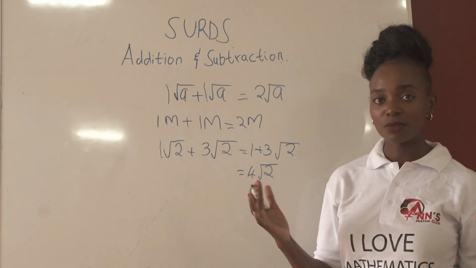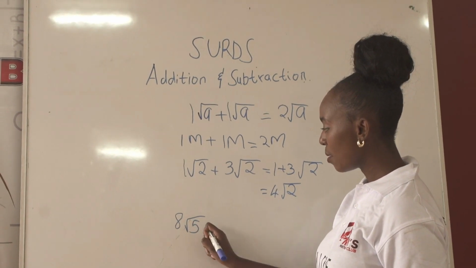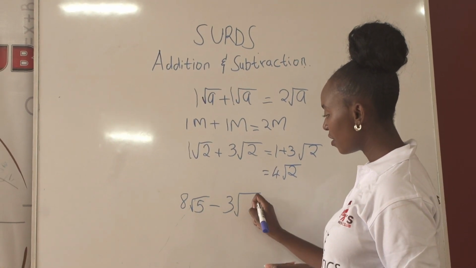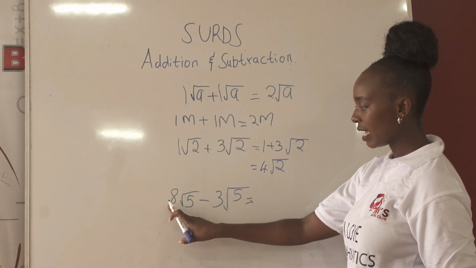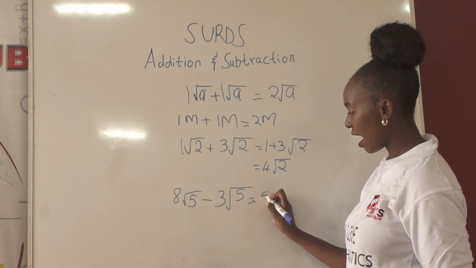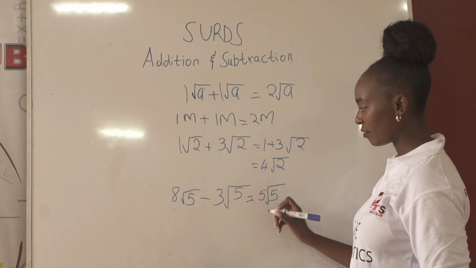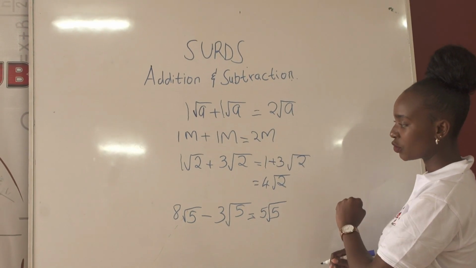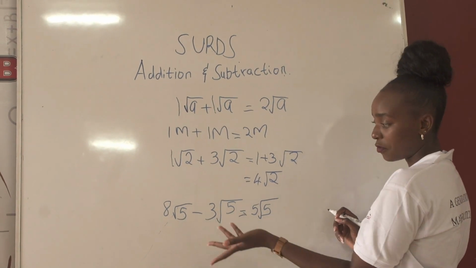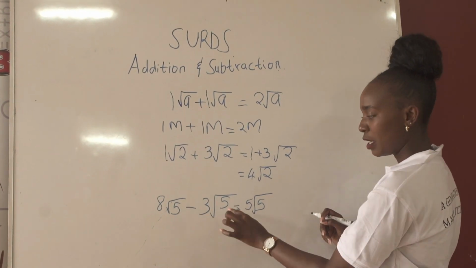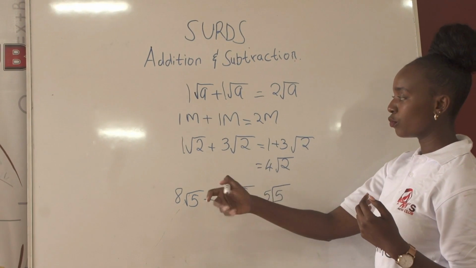For example, when we go to subtraction, you have maybe 8 root of 5 minus 3 root of 5. Basically what that means, you take the external 8 minus 3, so that becomes 5, but because both of them have the same number under the root sign, it becomes 5 root of 5. So what it means when it comes to addition and subtraction, you can only add or subtract if the number under the root sign is the same. So for this case, we can go ahead because it's root of 5, root of 5. Then we can work out the numbers that are outside. For this case, root of 2, 2, so we can work out.